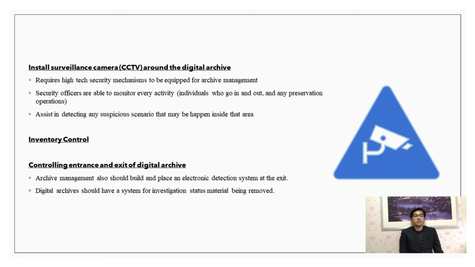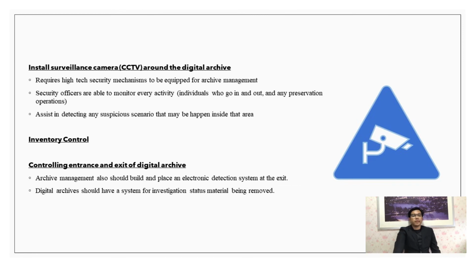The advantage that can be achieved is that the security officer is able to monitor every activity, every individual who goes in and out, and any preservation operation from the surveillance room. CCTV will assist in detecting any suspicious scenario that may happen inside that area, and staff can react to the event as fast as they can.